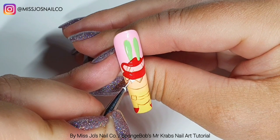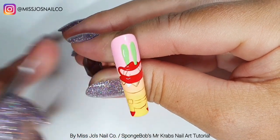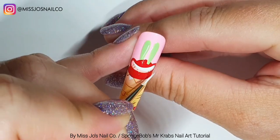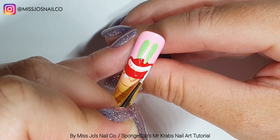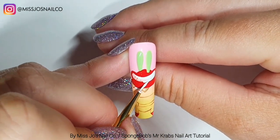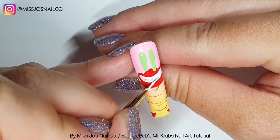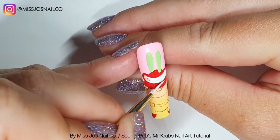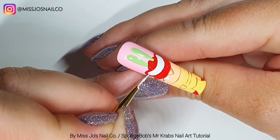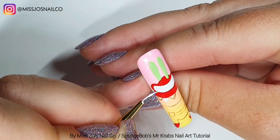Then we're adding in the middle triangle, making it white — which is his t-shirt under his shirt. It does sit a bit lower than his collar but it's fine to do it on the same level. The widest part — the top of the triangle — is on the same level as where his shirt will end. Then his smile as well, filling in with the white gel paint. How is everybody? I'm lying on my bed, I've got a client shortly, and it's a gorgeous hot sunny day — we've had a string of clear blue sky, baking hot sunshine. It was hotter here than it was in Tenerife!